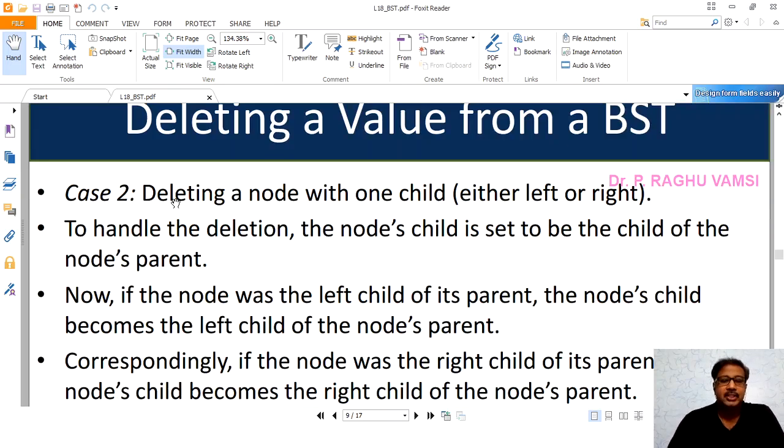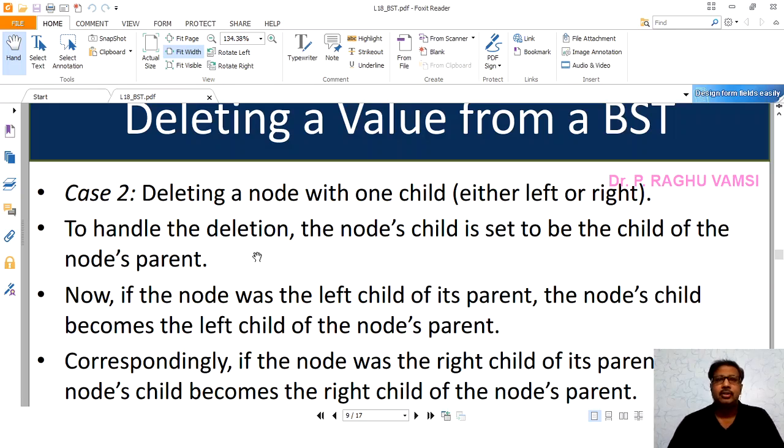Case 2 is deleting a node with one child. That means it may have either a left child or a right child. To handle the deletion, the node's child is set to be the child of the node's parent. That means if the node which is going to be deleted has either a left child or a right child, then it must be assigned to the parent of the deleting node.